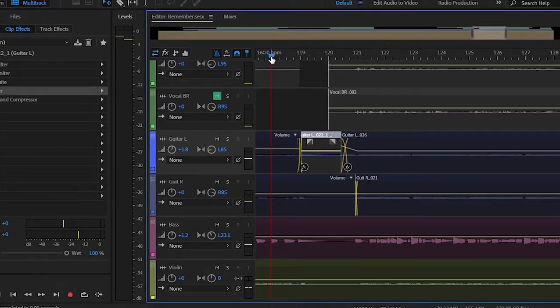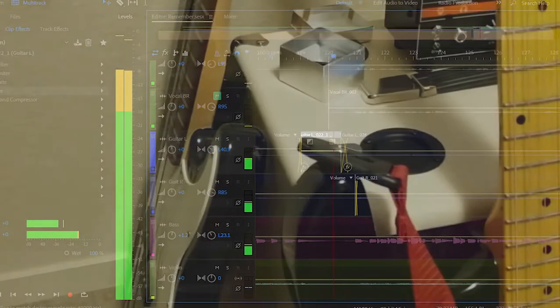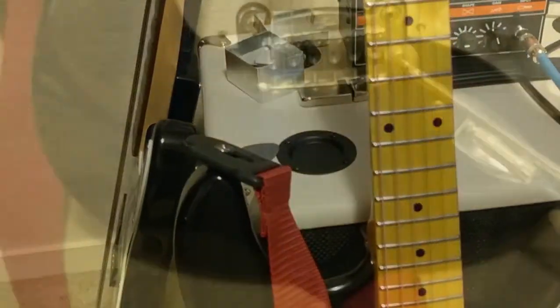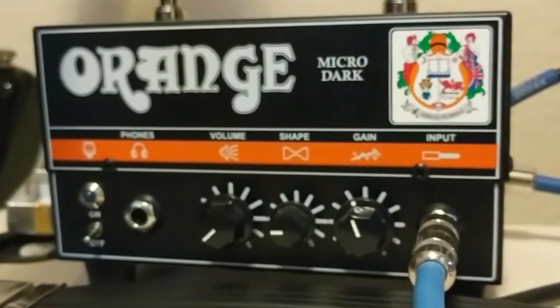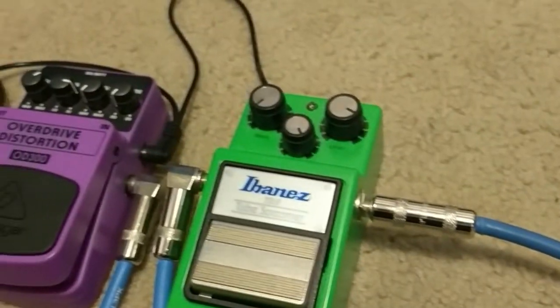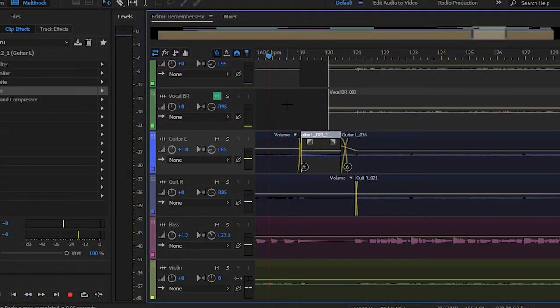Today, we're going to be creating artificial guitar feedback. A staple of rock-based music is guitars feeding back into the amplifier. But as a bedroom musician, I can't turn up my amplifier loud enough to get that effect on its own. So, instead, I found a way to recreate the effect in my DAW.